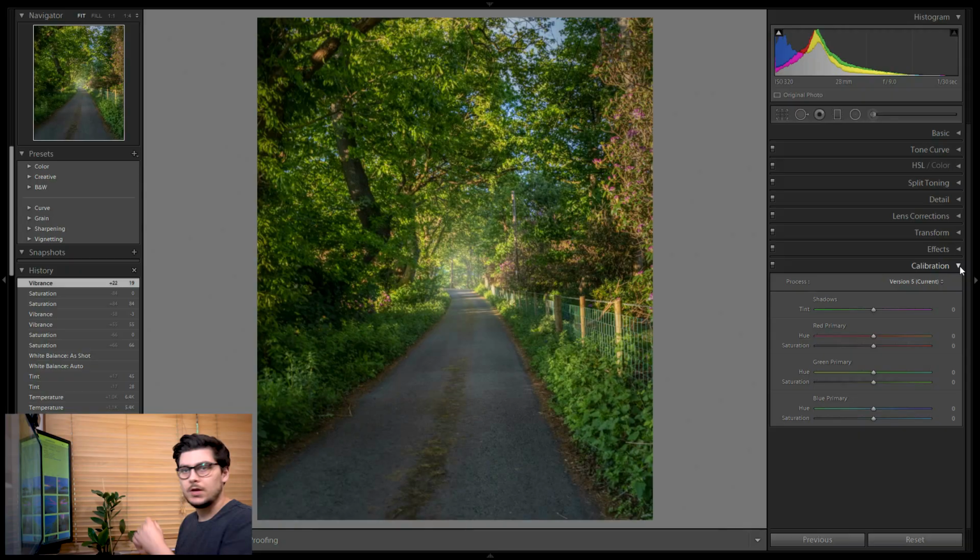So what these do is they affect the reds in all of the colours over the image, the blues in all the colours over the image, or the greens in all the colours over the image, and can either change the hue of these, so make the blues more aqua, more light blue, or darker and more purpley. You can do the same with the greens, from yellowy to more to the other end of the spectrum, and the reds, which go from pink to orange.